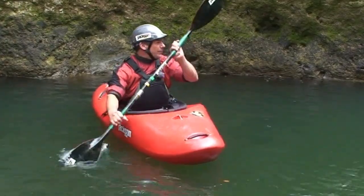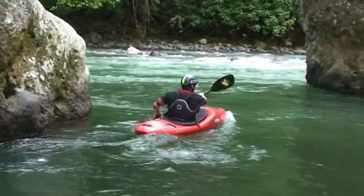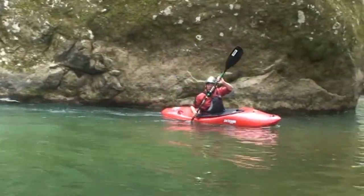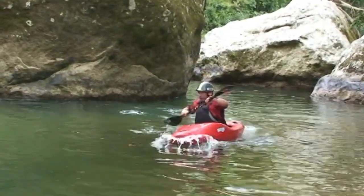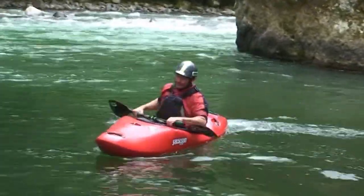So anytime you want to paddle forward, you're going to use a C stroke as long as you're turning. If I start turning to the right, it's going to be C stroke, pull. Now if I just want to glide, of course I'll use a draw stroke. But as soon as I want to propel forward, it's going to be a C stroke. This is the most efficient and effective way to maneuver your boat forwards while turning.